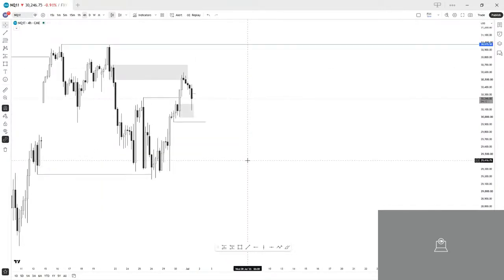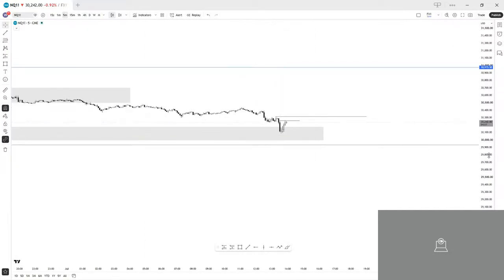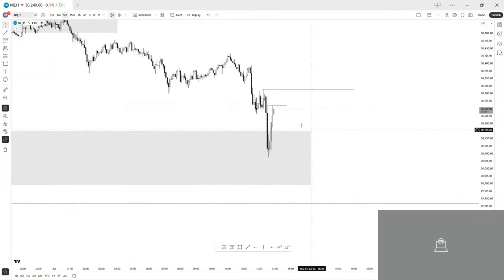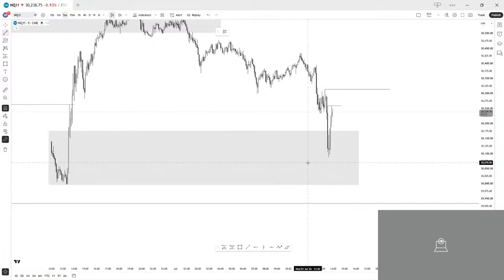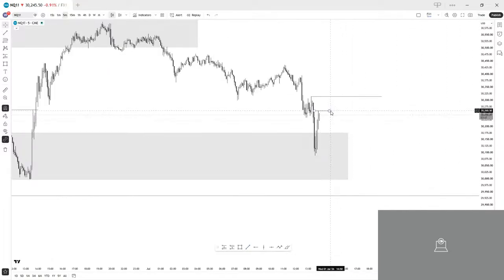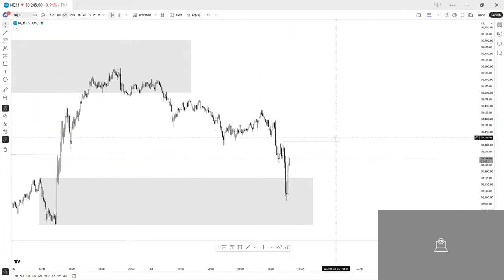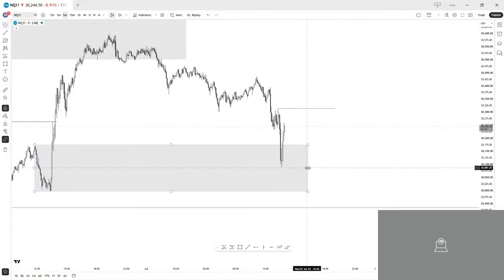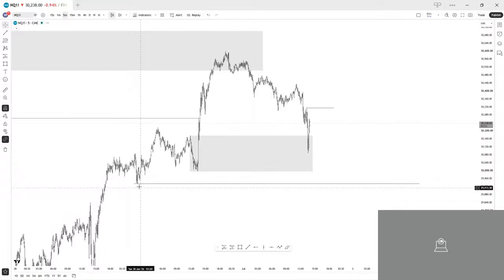Now let's focus on NQ, the reason why we are here. It looks like we've almost taken out the market open's high. If we've not taken it out, was 26020. Okay, so market open's high has been taken out. Let's see what price action is going to give us. Right now we want this high to go so that we can see what the shorts do, back to the lows.